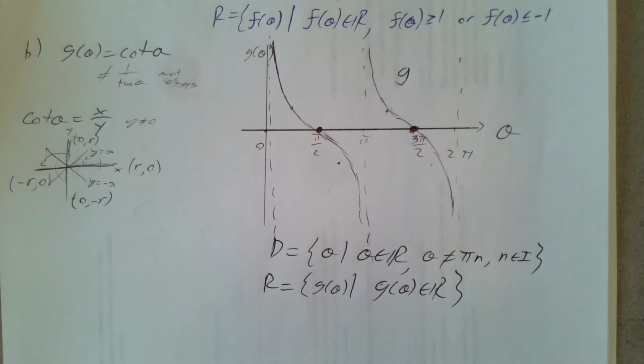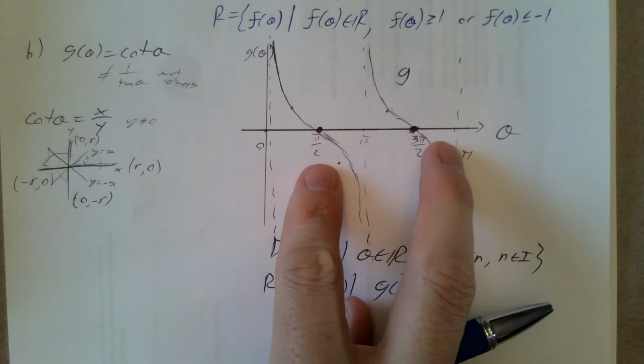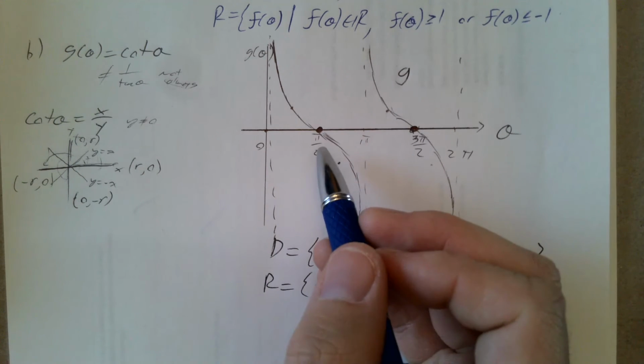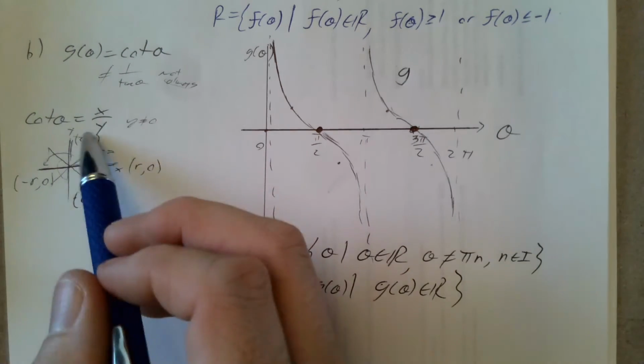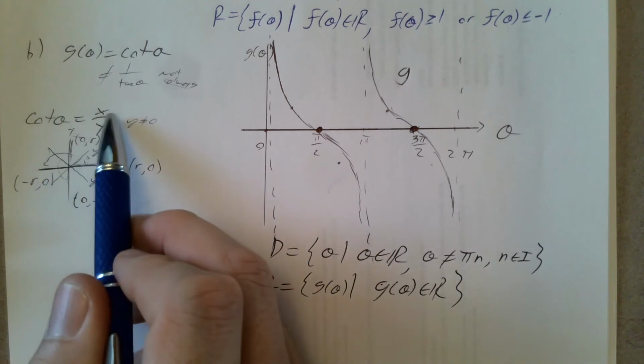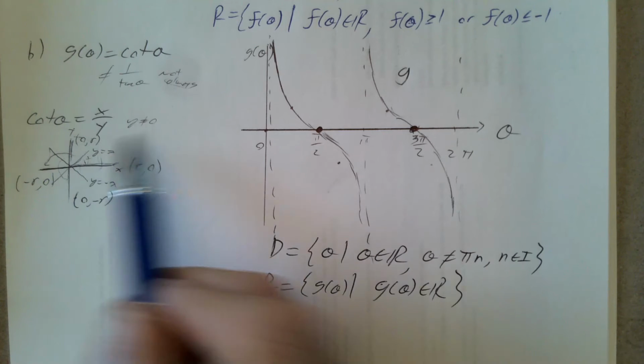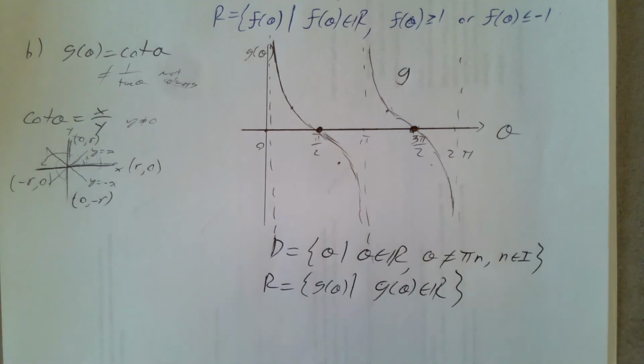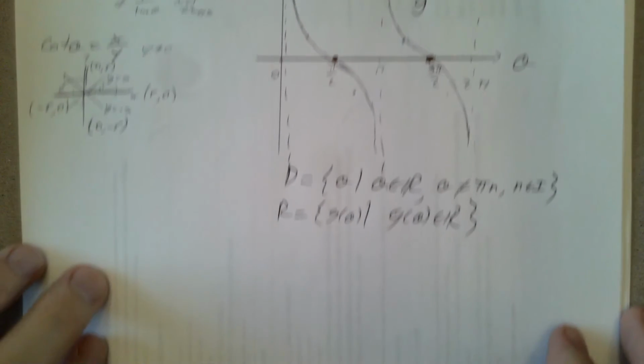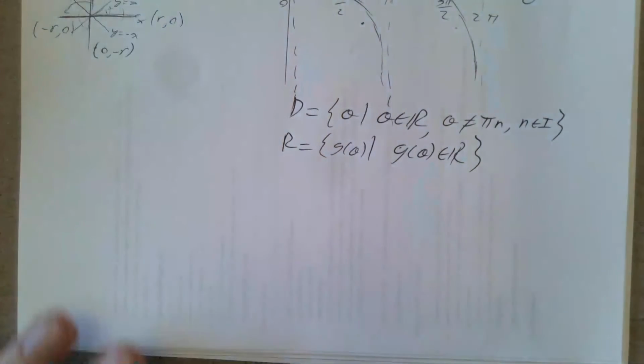Okay. Now we call the cotangent of theta a reciprocal ratio. It's a graph of a function given by a reciprocal ratio, but it's not a reciprocal curve because it has roots. There's no value that I can reciprocate that would give me roots. Cotangent of theta has roots because its definition is x divided by y, and at pi by 2, x is 0 and y isn't. By definition, it has roots. So let's look just real quick here at how the reciprocal of the tangent function would be different.